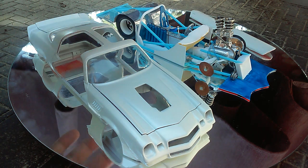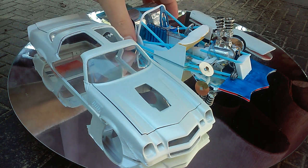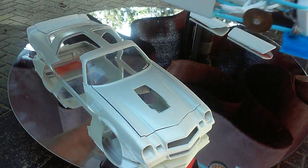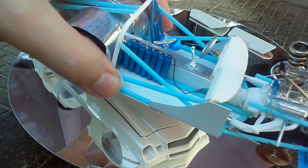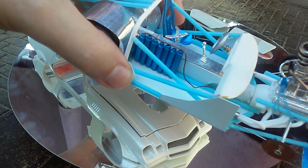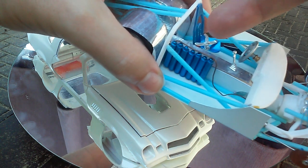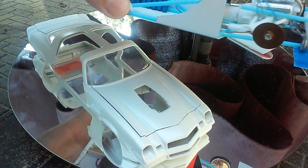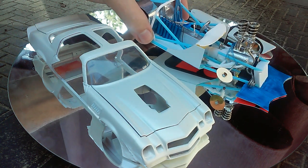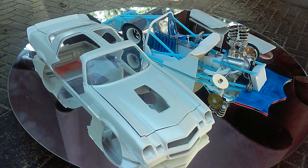Now this is Snow White, so you've got to kind of follow the storyline. Snow White and the 7 Dwarfs, right? Well, we have Snow White and 7 bottles of NOS. This is a 7-stage NOS system, custom fabricated. Starting with the rear bottle, once it empties, it goes to the next, and the next, in sequence, down a single shot line. Like I say, Snow White, 7 bottles of NOS. That's what we're talking about, boys.